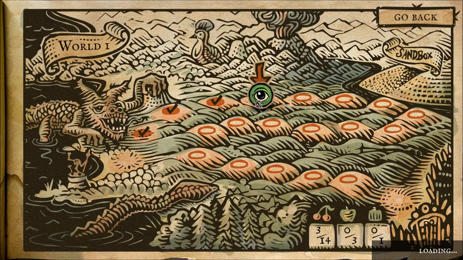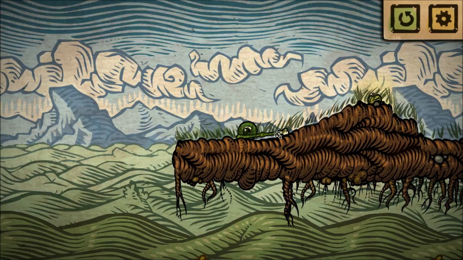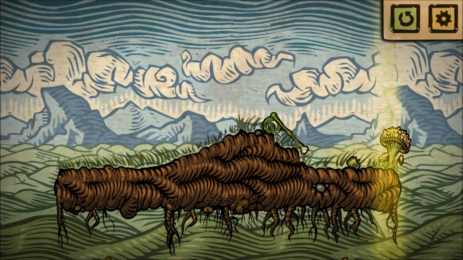Loading, find an apple. Oh look, I found it, there it is. Now whether we can get to it or not, that's another question. Do we only have one leg? Oh yeah, if you only have one leg, you can just roll around. Fun. Oh. Push the apple.